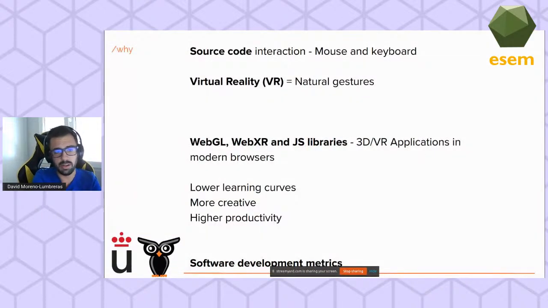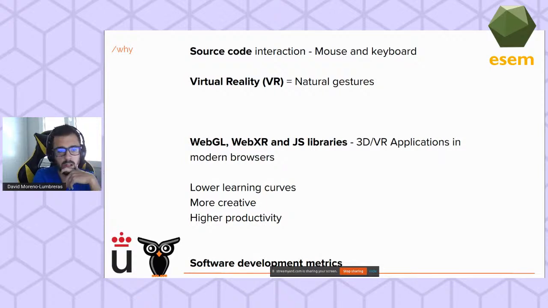Mainly, software engineers interact with code by using a keyboard and a mouse, using a 2D monitor. And this way of interacting does not take advantage of the many benefits of human movements and perception. For example, the natural gestures of turning the head and leaning, etc. However, this is not the case with virtual reality, since the environment is immersive in 3D and these natural movements can occur.